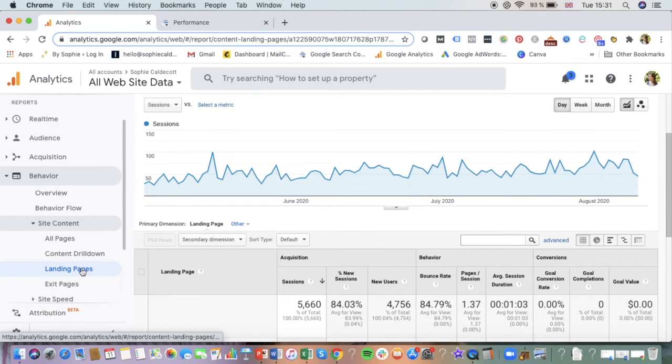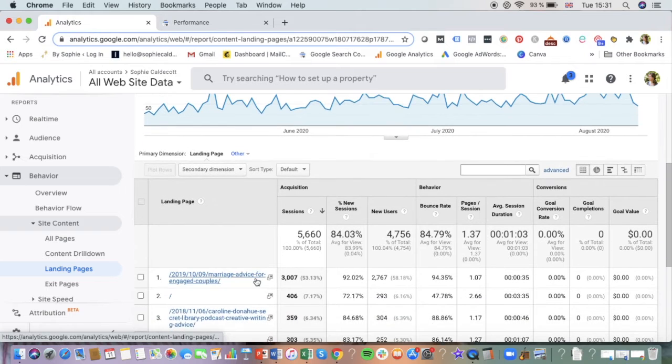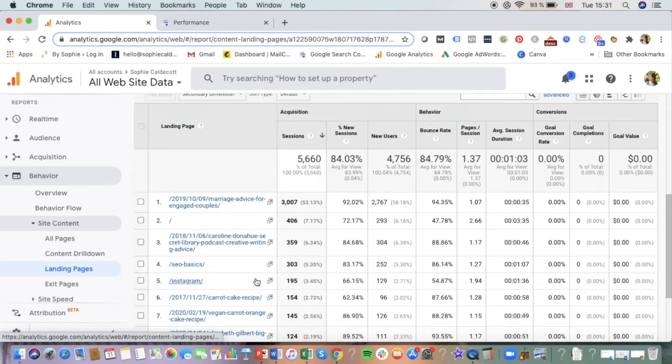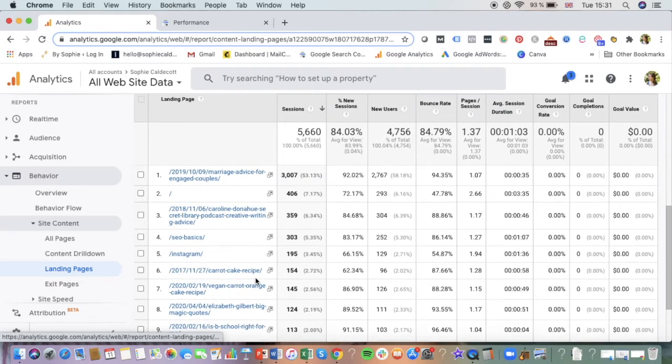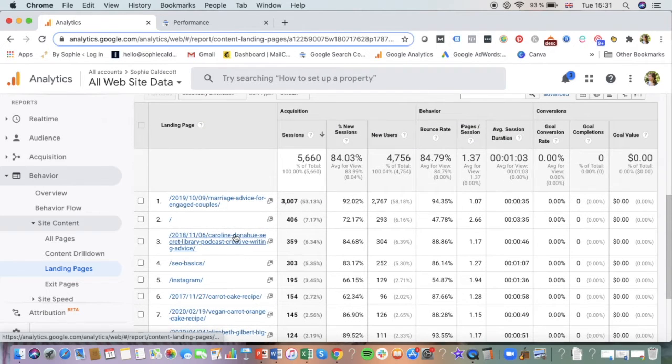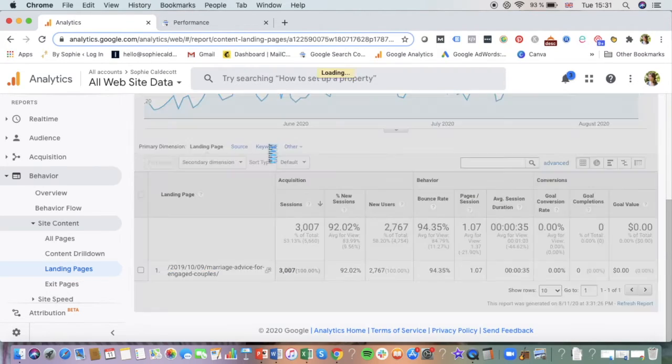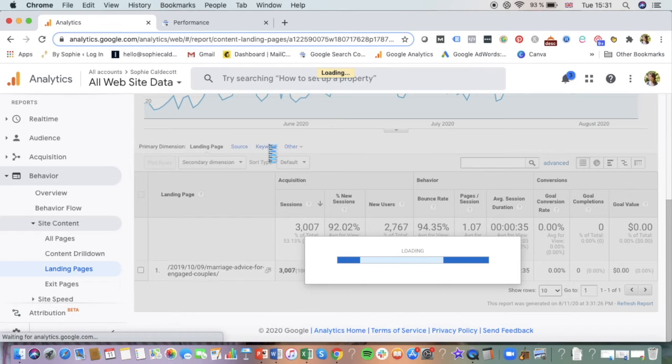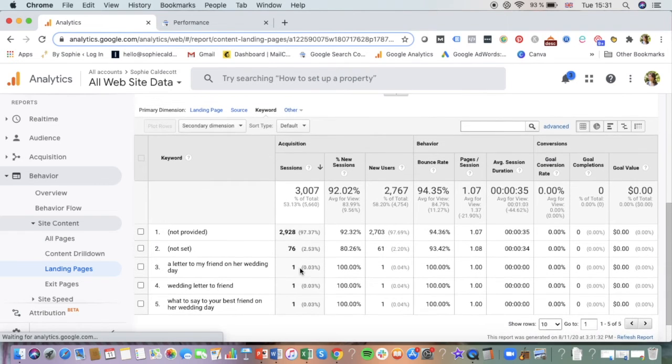It can be fun to click on landing pages and then just examine a little bit closer the first page that they're often coming to on your website. And you can also click on keyword on any of these individual links. And it's not always super helpful. You can see here Google Analytics, I don't know why, but they don't provide all of the keywords that drive traffic to that particular page. You can see the most successful keyword is not actually provided here, but I'll show you now where we can get more of that information on Google Search Console.